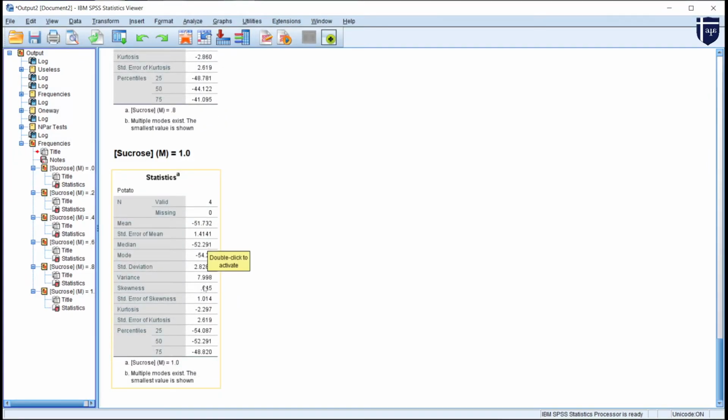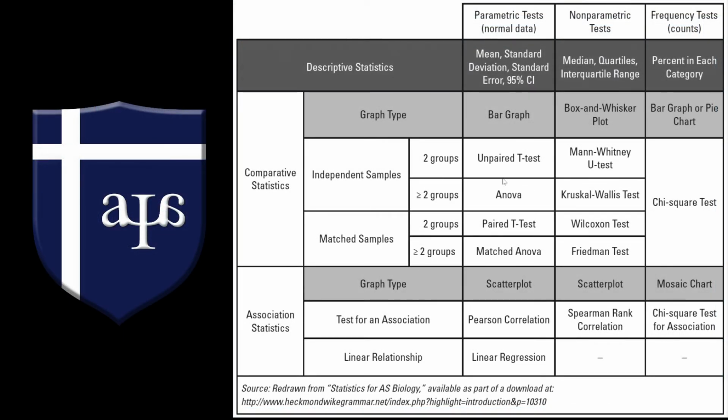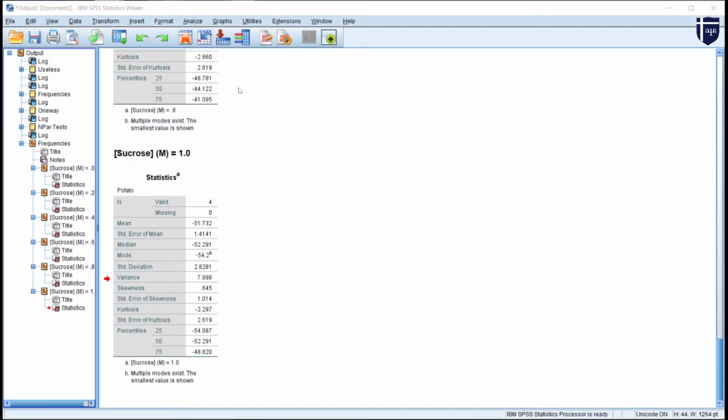And then over here, skewness is good. Kurtosis breaks it again. Okay, so you can feel pretty good that, once again, while you would rather run parametric tests because they're more powerful, right? While you would rather run a parametric ANOVA because it's more powerful, you have to follow the rules. And the rules are that the data must be normal. That's rule number 1. And rule number 2 is that the variances can't be significantly different. So I know right off the bat that I'm going to have to run a non-parametric test.